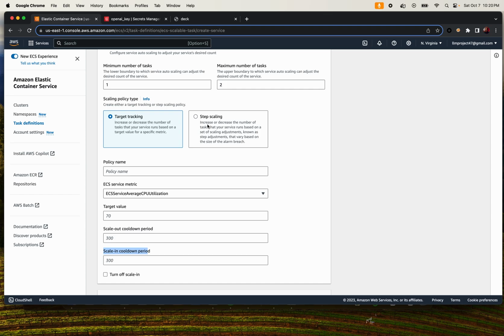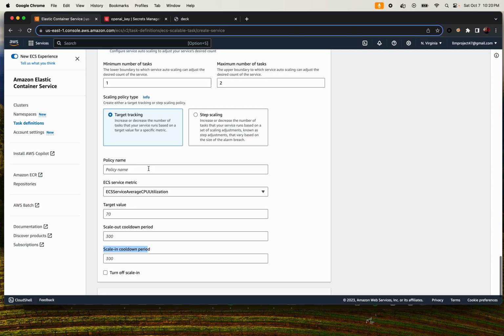Another option is step scaling, which is increase or decrease the number of tasks that your service runs based on a set of scaling adjustments, known as step adjustments, that vary depending on the size of the alarm breach. So this is a different way we can scale our application, but we will be using target tracking so that we track the CPU utilization or memory utilization, etc., and scale out our application from there.